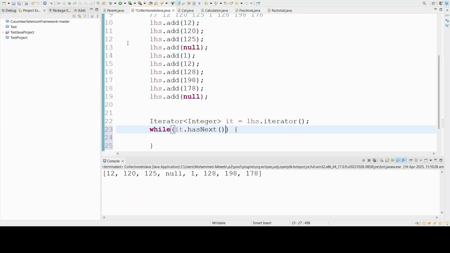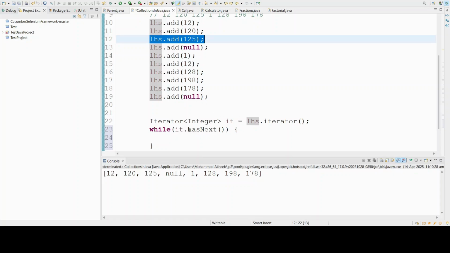For example, first it will point to this particular value 12, then next it will point to 120, then next it will point to 125. Like that, it will try to point to each element inserted inside a set object. In our case, it is linked hash set, right?